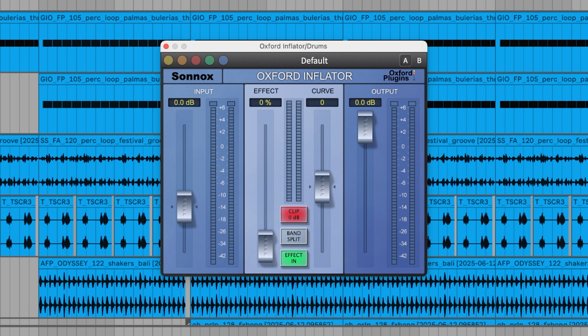Let's start with the drums. You can see the inflator is a really simple plugin. But before I start explaining how it all works, I'm going to show you how it changes the sound.